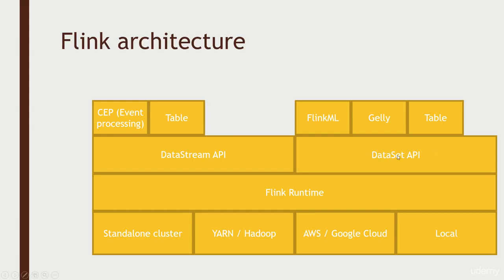And when you're dealing with bounded data, then you start to get into this parallel universe with Spark. Instead of Spark's MLlib, we have FlinkML. Instead of Spark's GraphX, we have Gelly for doing graph processing. And they also have a Table API on top of that for doing SQL queries, just like Spark SQL. So this is basically an alternative universe to Spark, if we're looking at the right side of this picture, where if you're dealing with bounded batch data, instead of MLlib with Spark, you have FlinkML. Instead of GraphX with Spark, you have Gelly. And instead of Spark SQL, you have Table. Okay, so Flink is kind of meant to be a replacement for Spark, it seems. And again, Spark has a pretty big head start, so that's a very ambitious goal, isn't it? But they're pulling it off.